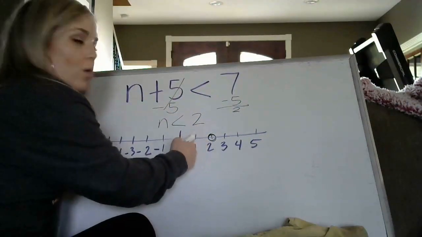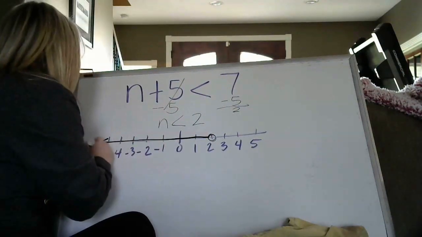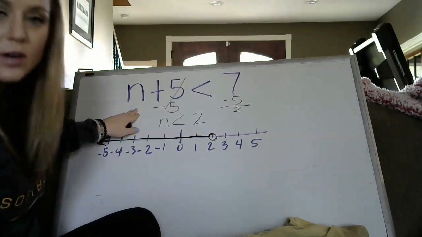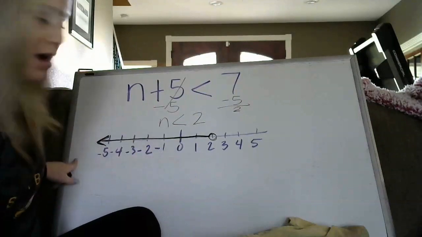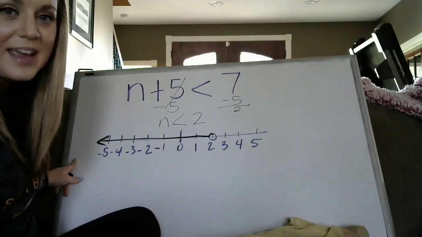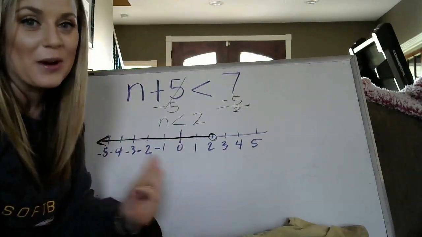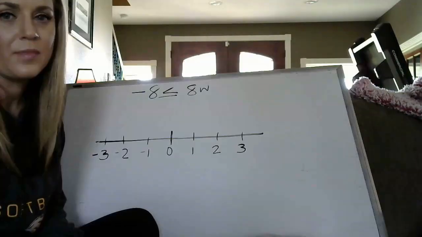And we know that 1, 0, negative, all of these numbers are less than 2 forever and ever. So any number you would plug in there, it's going to give you a number less than 7. Any number from 1 down will be less than 7, okay? So I hope that one was easy. We're going to do a few more, so don't worry, but make sure you're practicing them with me.